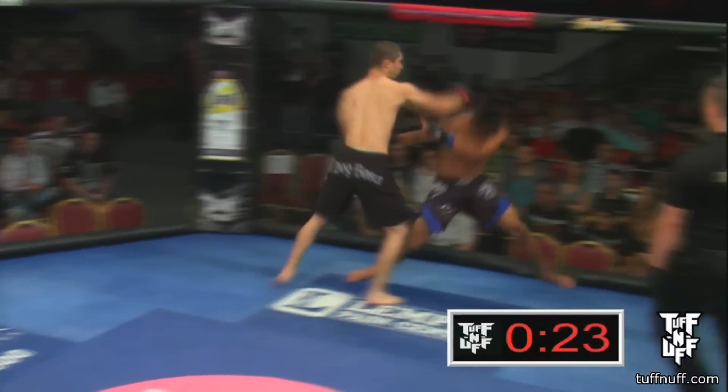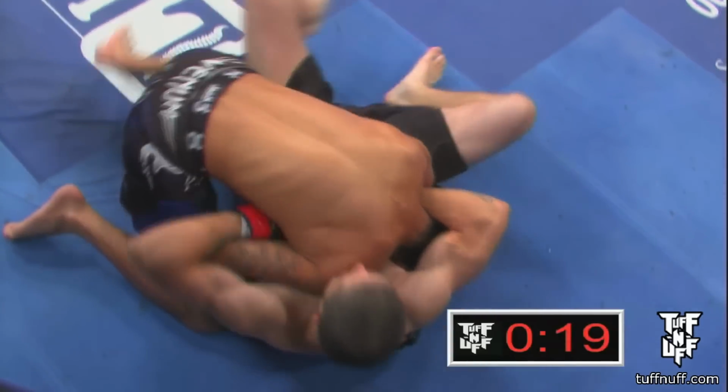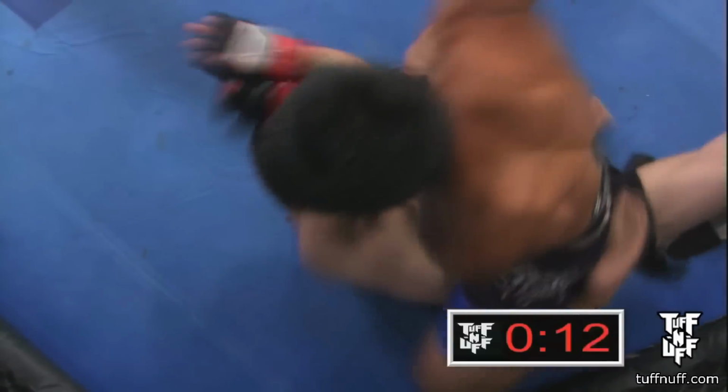Yeah, he's not really landing as well. I feel like, well, smart, that might have helped him seal this round a little bit. But I feel like Lopez was quick to advance to mount. Yeah, quick advance.